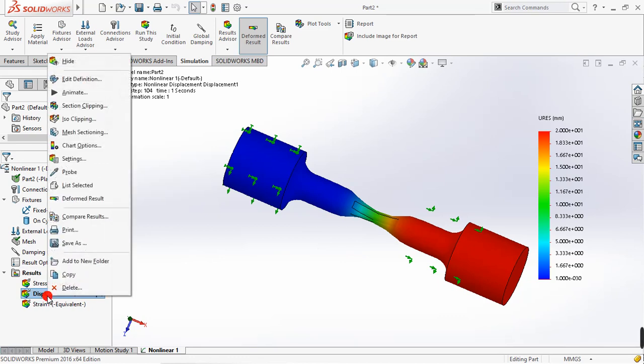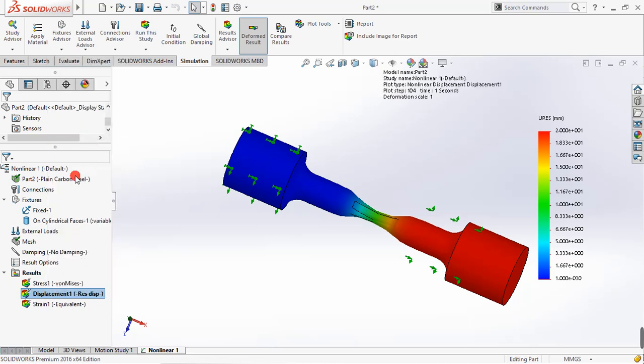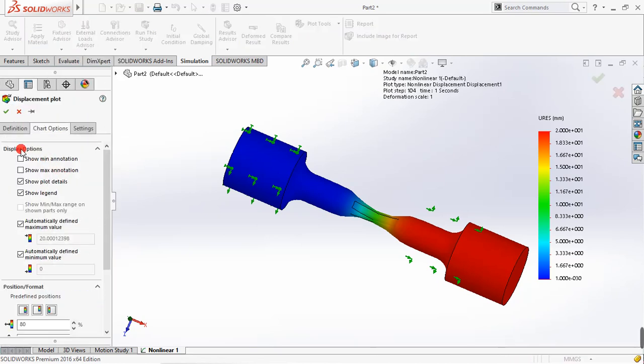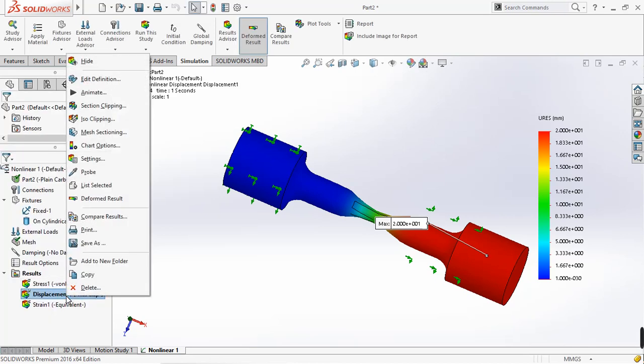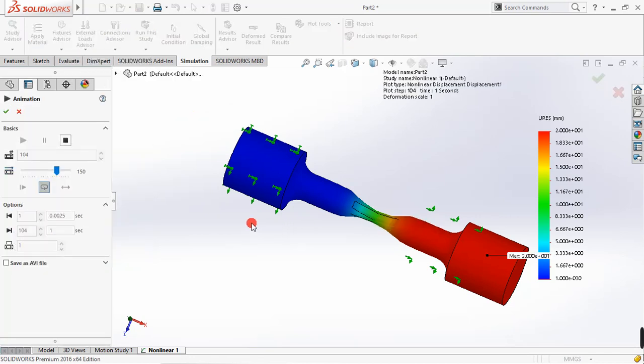You can also insert the maximum displacement by right clicking the displacement option, then choose chart option, and under display option, check show max annotation, then press OK. And similarly with the stress, you can also animate the displacement result.